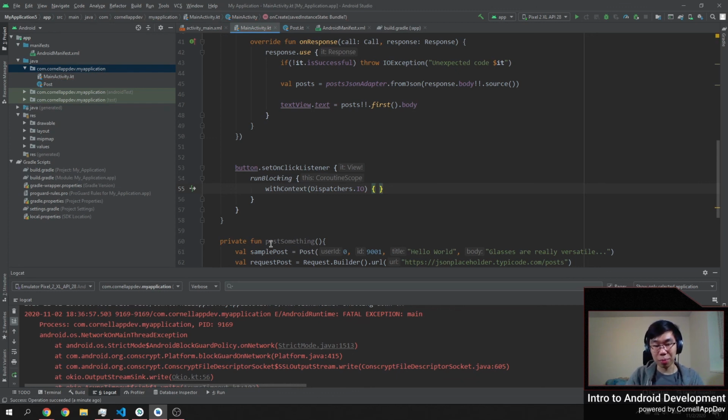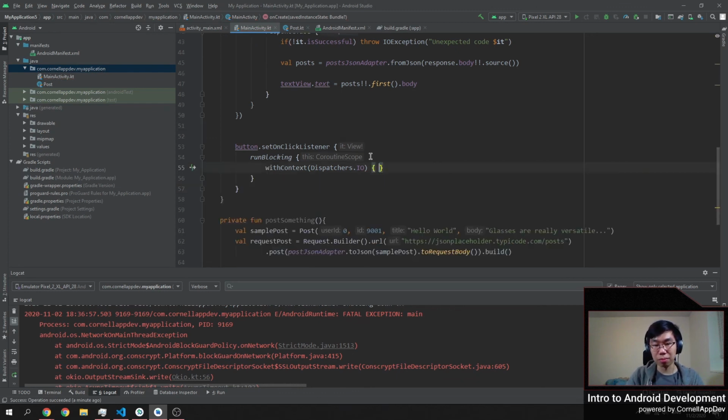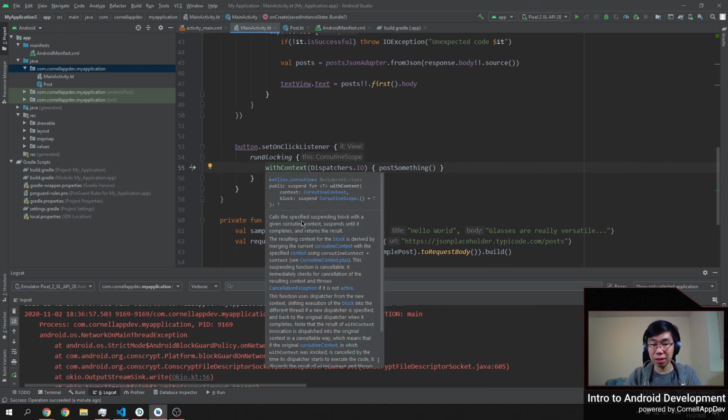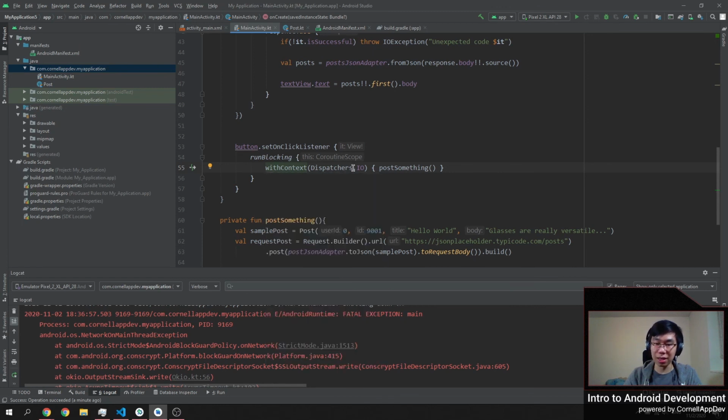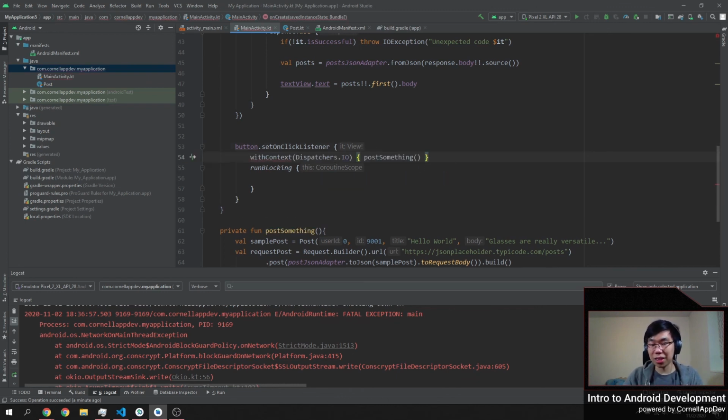And in here, if I post something now, this will be running with a coroutine context of dispatcher I/O. So this will be something designed for a non-blocking operation that might take some time. You can only do with context inside a coroutine scope, however, so that doesn't belong there.